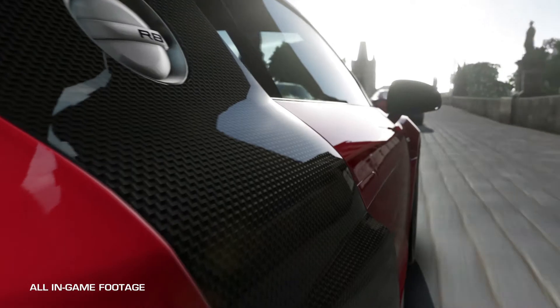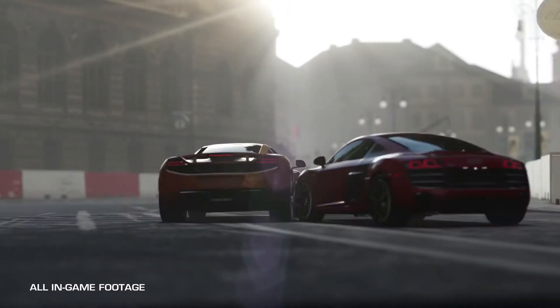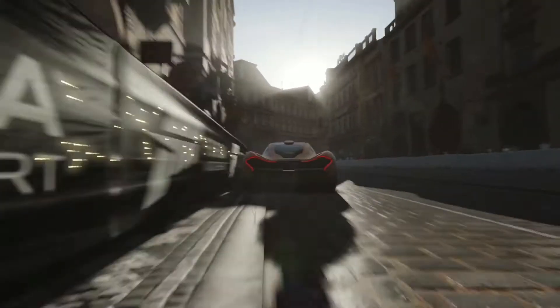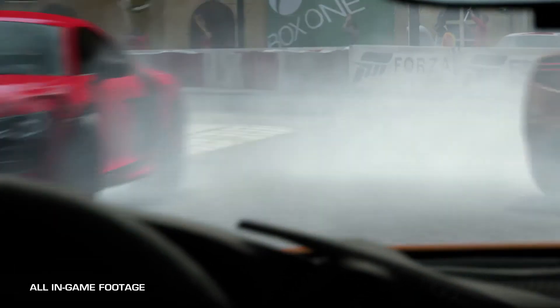The best way to demo a new physics engine is to let people get hands-on with how it feels. This week we have an all-new demo — this is not what was shown at E3. This is Laguna Seca with the all-new physics engine. People can tear around the track. There are some great cars, and it's the differences between the cars that really bring it to life. The race cars feel a little more twitchy now. We have some classics in there, and in a classic car you can really feel the old and inferior geometry playing out through the tire. Going through that corkscrew, you feel like you're just holding on to the traction with your fingernails.